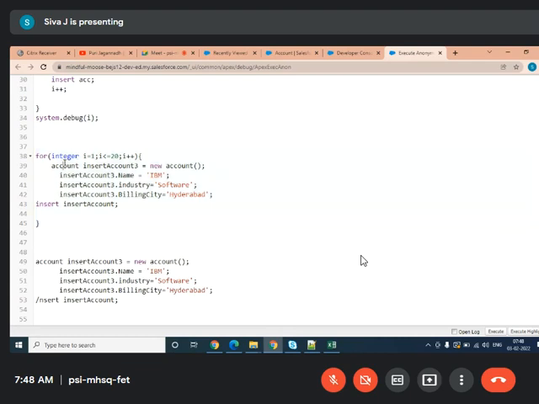So this is called the traditional for loop. With the traditional for loop itself, you want to control how many records should be inserted, or deleted. A single record you can create with the traditional for loop, or multiple records also you can create using the for loop.